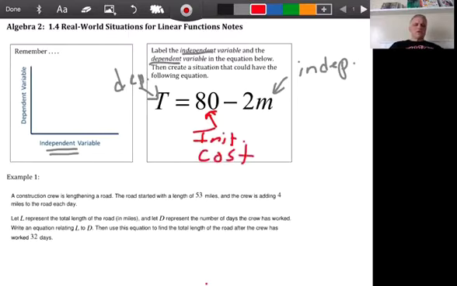And let's say that you're going to pay $2 a week towards the shoes, or you're going to save $2 a week, all right? So this is the rate of change. If it's a line, that would be a slope, right? But this is how much money you're going to save per week. And then m would be the number of weeks.